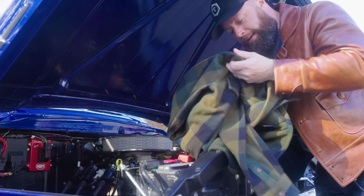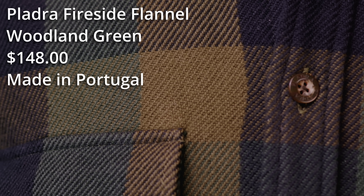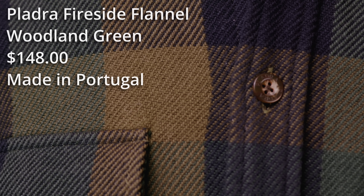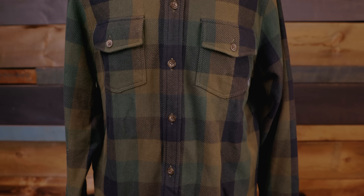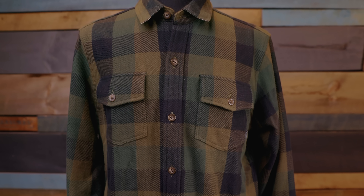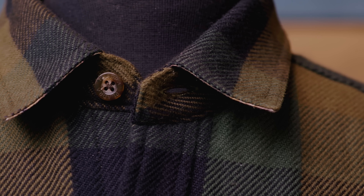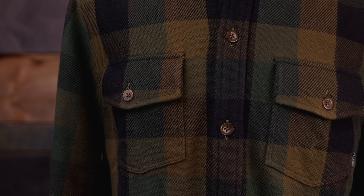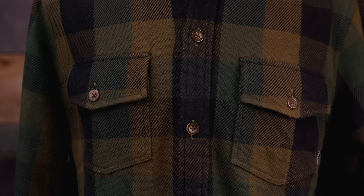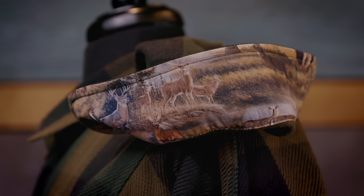This is the Plaidra Fireside Flannel. These things will stop your motor, but they definitely keep you warm. This is a brand I did a whole video about a few months ago called Plaidra, and this is their Fireside Flannel, which is a new heavyweight fabric for them at 11.6 ounces. It has a really cool yarn texture, made in Portugal, and all of their plaids are designed in-house. This particular colorway is called Woodland Green and it's entirely unbrushed, so it feels really tough and durable. Plaidra shirts have some great details like triple-stitched seams, perfectly matched panels, and a neat wildlife print inside the cuffs, yoke, and under the collar. The Fireside Flannel could be yours for $148.